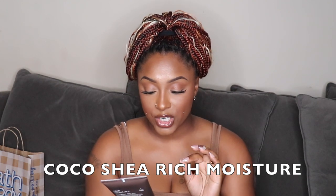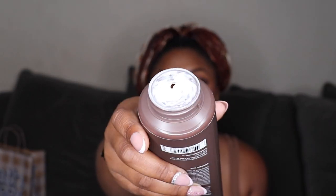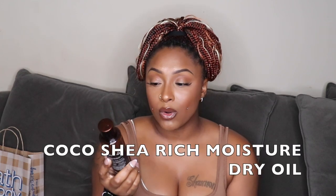The last two: I already have the cocoa shea lotion — my cousin gifted it to me — but because I love it so much and it was on sale, I grabbed it again. The fragrance is comforting, creamy coconut, and even though I'm not a coconut fan, this one gets me every time. But surprise — this turned out to be a moisturizing body wash, not a lotion! Still glad I picked it up because I also got the cocoa shea body oil.